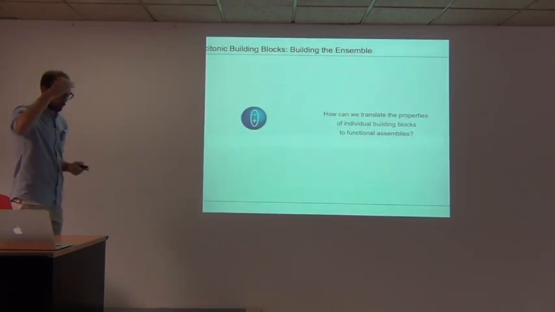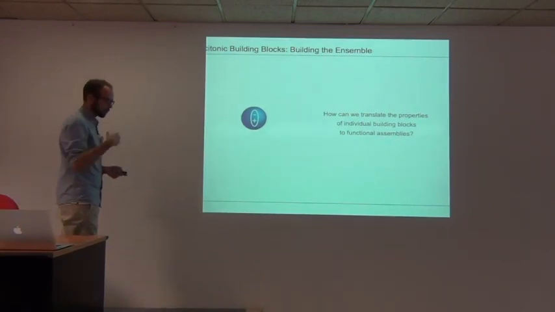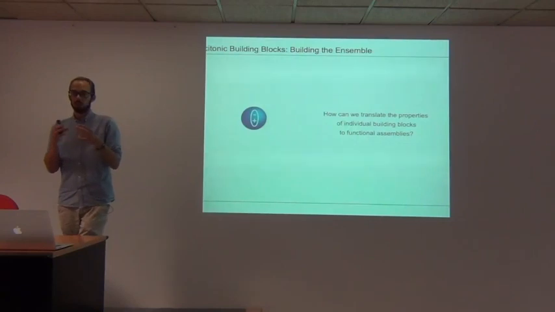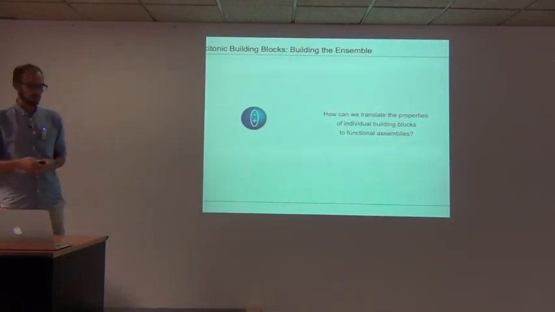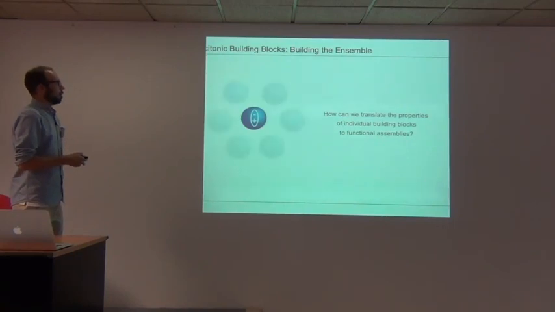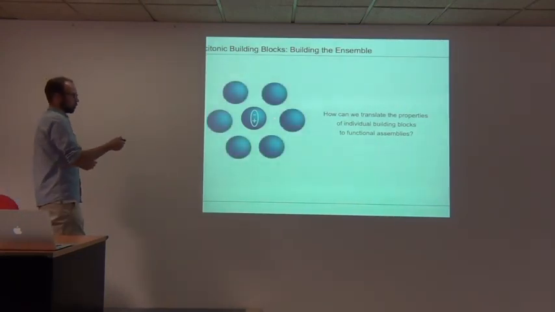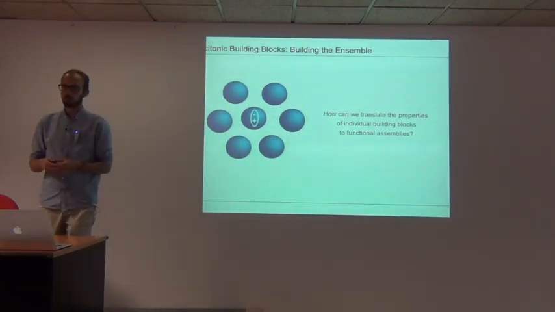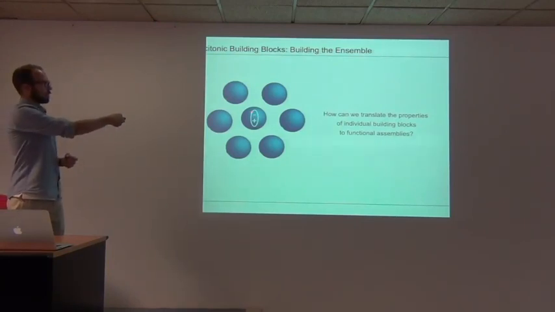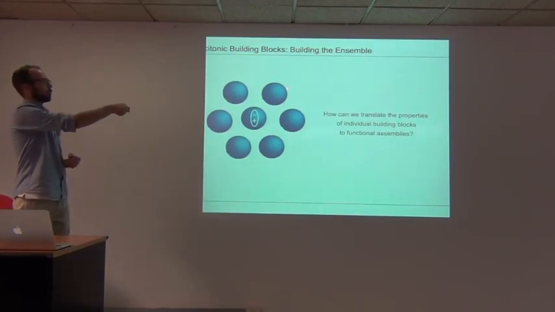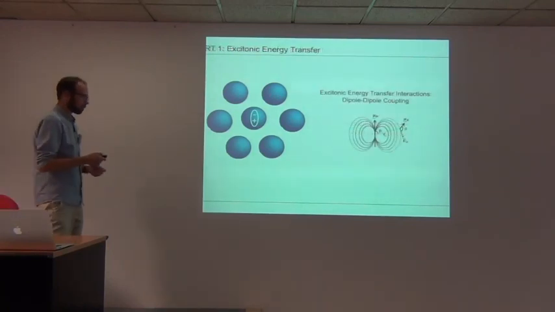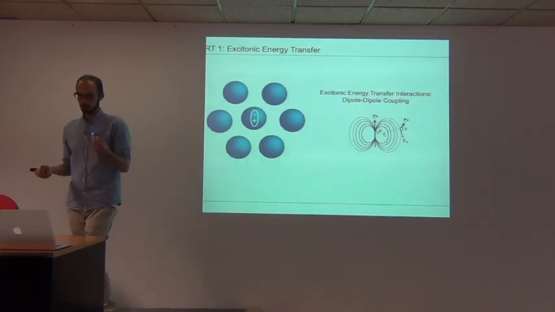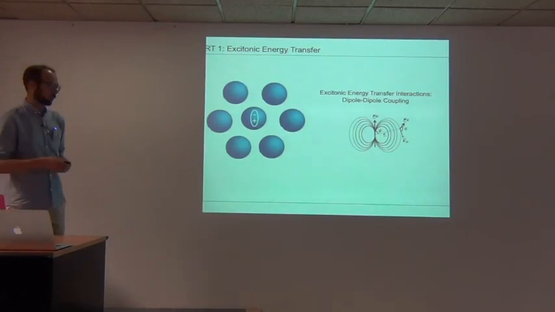There are a lot of studies that have been done on the electronic properties of these nanocrystal films, but the excitonic properties, so how does the exciton, as a quasi-particle, as a package of excited state energy, behave in these kinds of assemblies? What becomes very relevant if we talk about the excitonic dynamics in these assemblies is basically the dipole-dipole coupling between, again, these electric field lines that are emitted by this particle and how it couples to its neighbors. So basically, it's a very conventional problem of how to describe energy transfer between donors and acceptors.